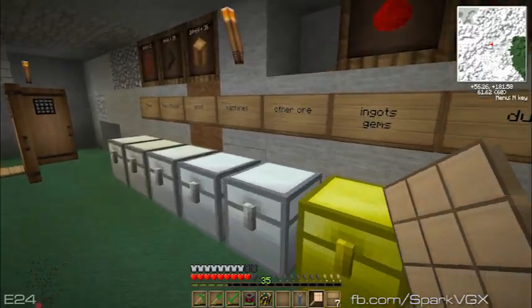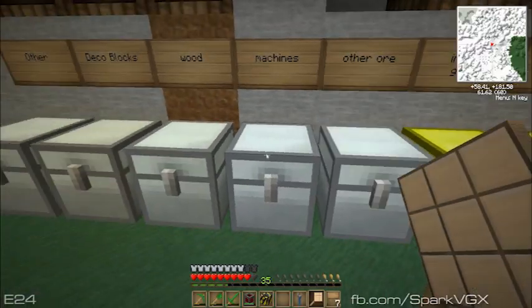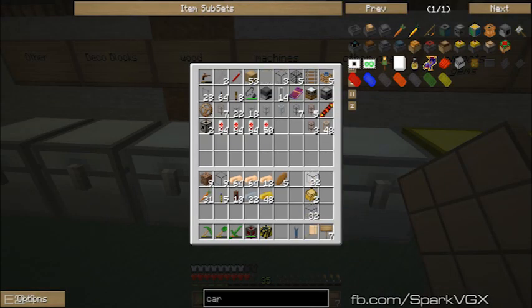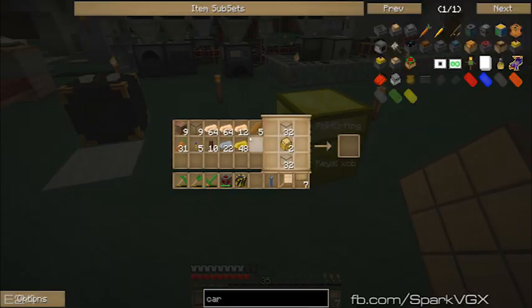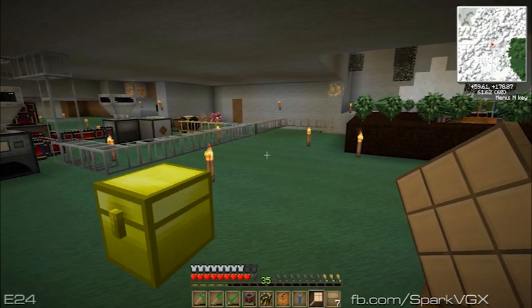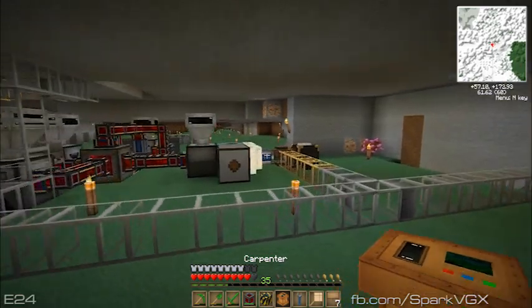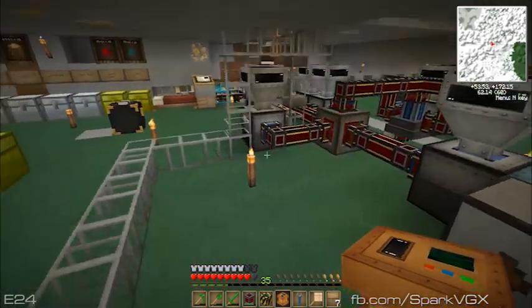Right, so we need some more glass, because I'm using this one. Machines. Bam, bam. Thank you, ma'am. And then bronze, 2, 3, 4, 5, 6. Jeez, I don't need to make two of them. Okay. So there's one carpenter. Good.